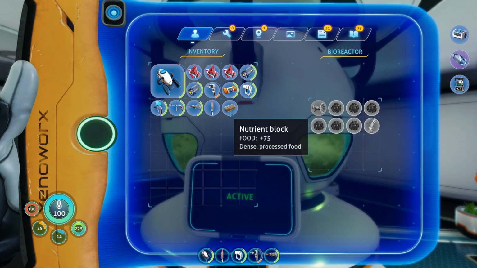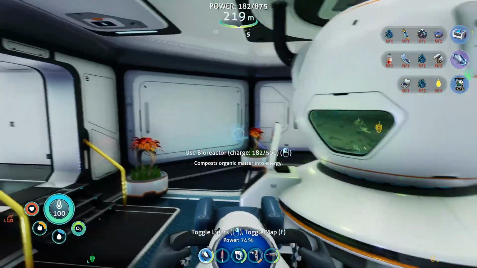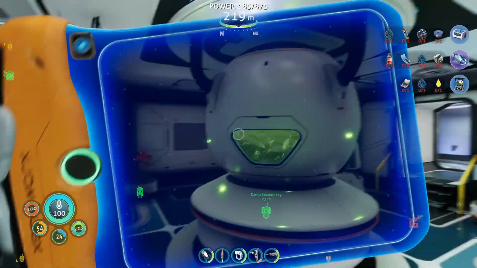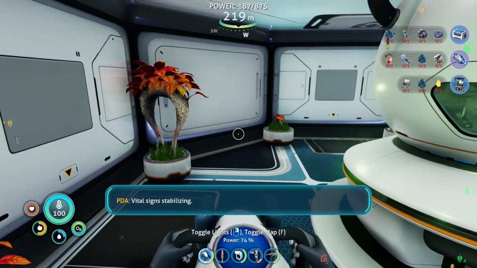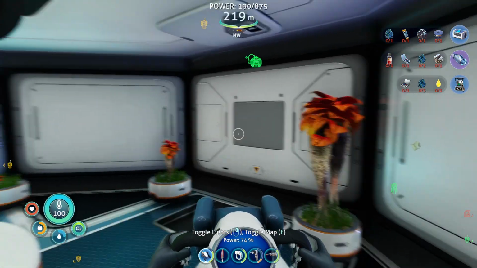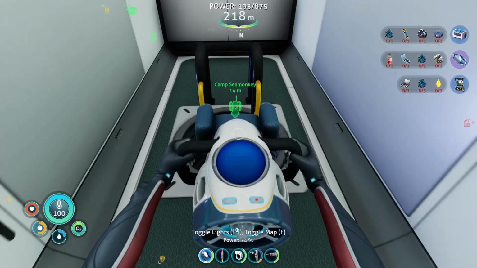Can I do a ribbon plant? I guess so. That's progress. Yeah, normally I put the nuts in there. I need some nuttage. There we go. I do want to plant one more here. And also want to be able to put them in here so that this place always produces power, but right now I need to stop. I need to not die.